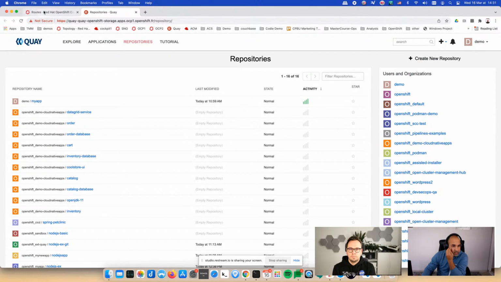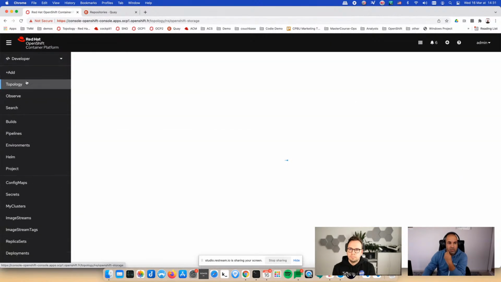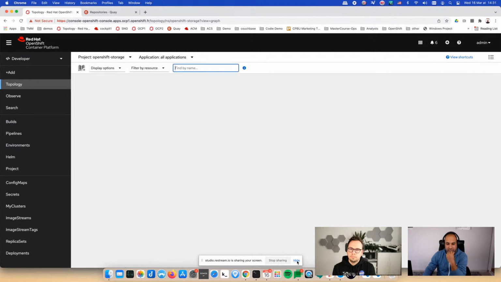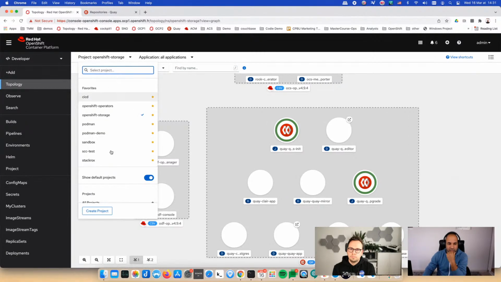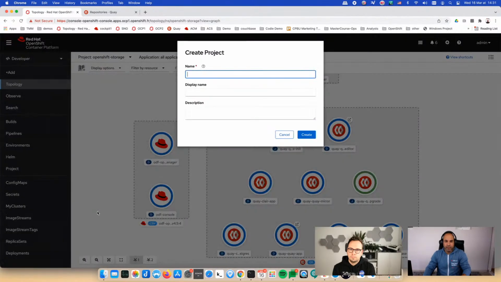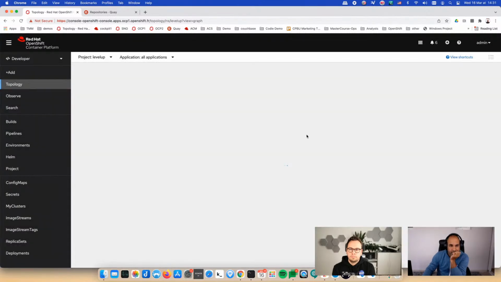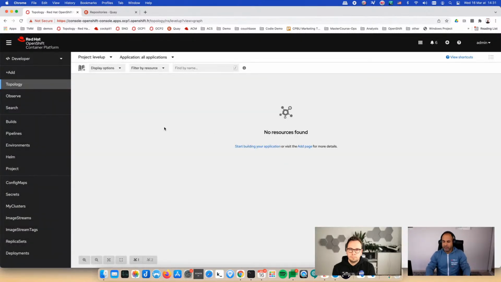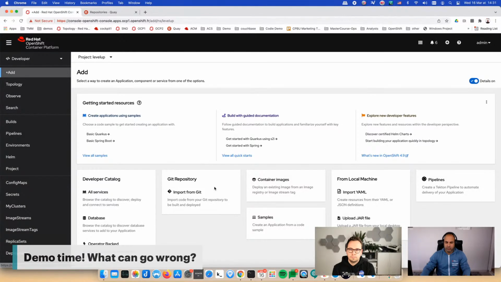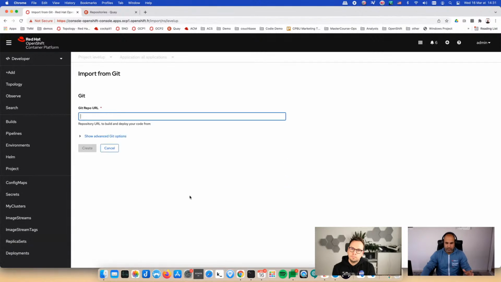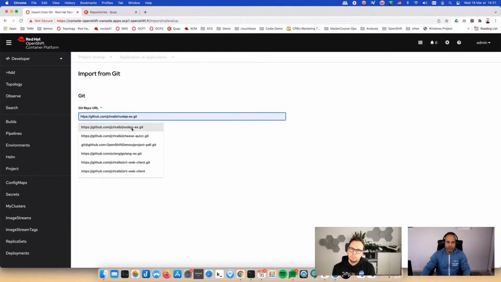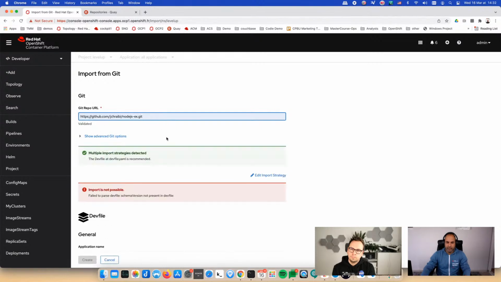So what I'm going to do is, as a developer, go to the developer perspective and create a new project. We're going to call it level up. For the moment, I don't have anything running in this project or namespace. I'm going to proceed as I would with a traditional OpenShift deployment, and choose to deploy a Node.js application.